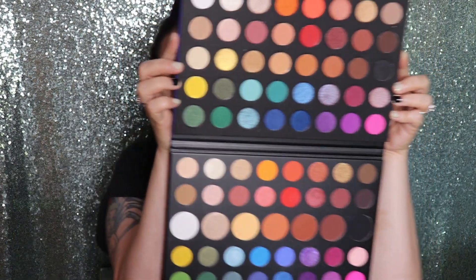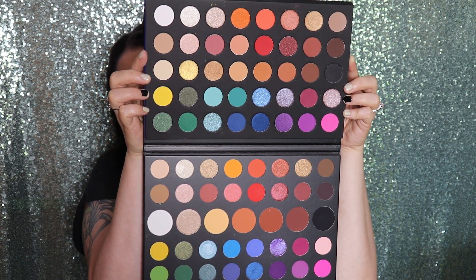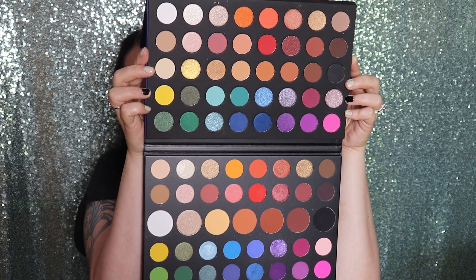There are no names for their shadows either. Here are both palettes — the one on top is the Wet and Wild and the one on the bottom is the James Charles palette. There are lots of similarities in color placement here and there, but there are also a couple of colors that are different. I'm going to be doing a makeup look with these, so I will insert swatches right now.